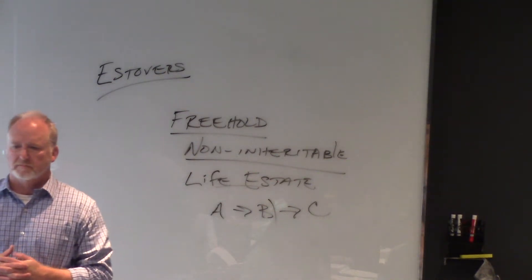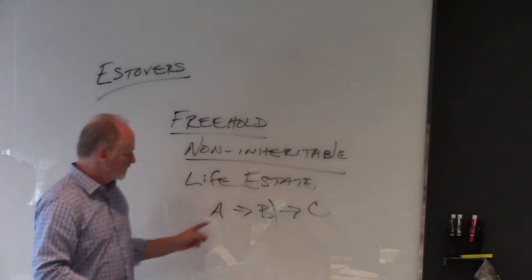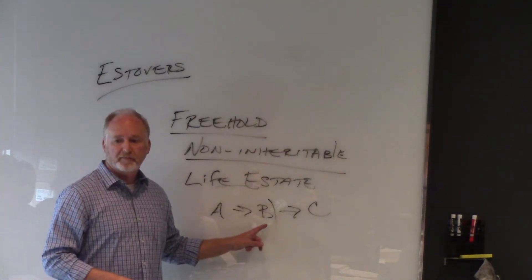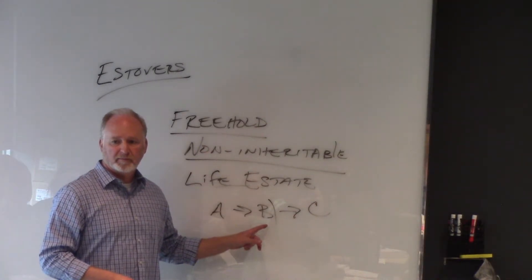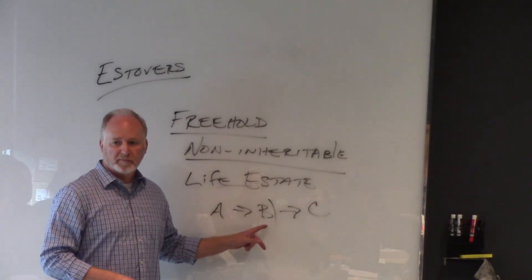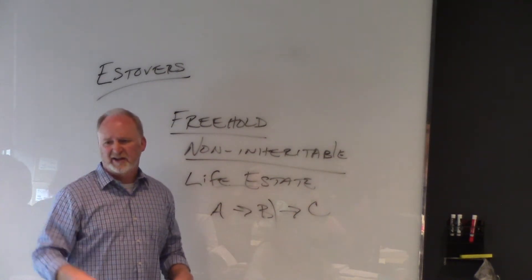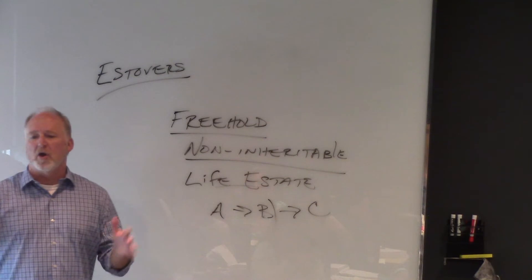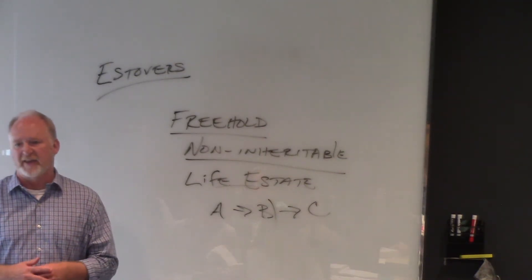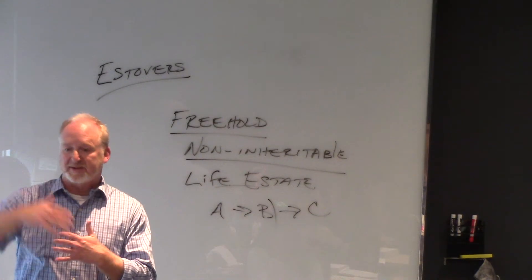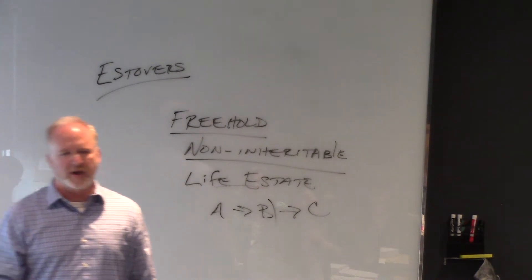So, let's say B, so A is giving to B, as long as B is alive. If B is somehow, like, in a hospital for the rest of their life, C has the right to maintain the property because they will eventually own it? Don't worry about getting that complicated. Seek legal advice if you get there. There are some arguments that, yes, the property can be used to maintain itself, and that falls into that category. Where it stops and what's considered estovers, we won't need to worry about for the test.